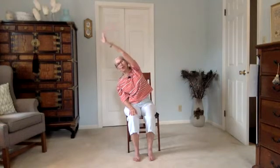Exhaling, sweeping across, inhaling, arm comes down. And the next time your arm sweeps across, we're going to pause, bending directly to the side. We're not rolling forward. We're not rolling back. Good. And if you like, extend that left arm, press the wall away in the opposite side. Feet firmly on the floor. Don't hold your breath.